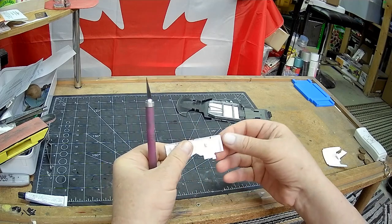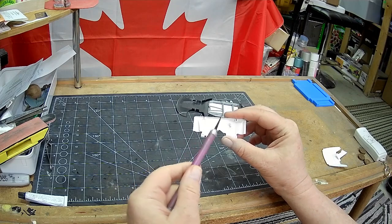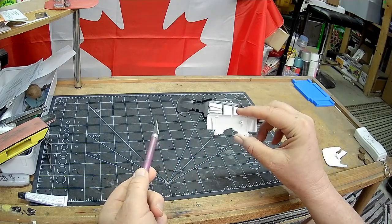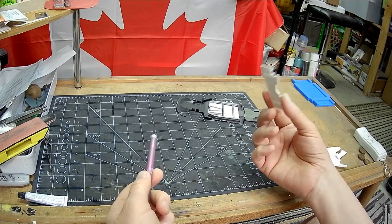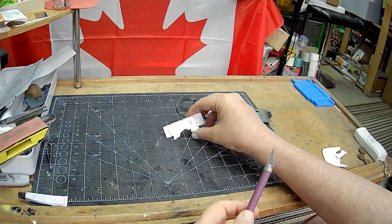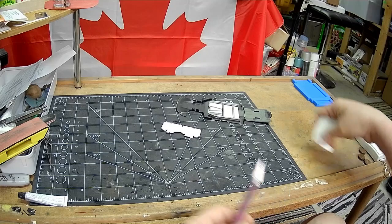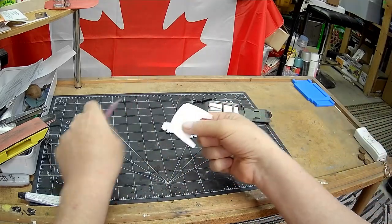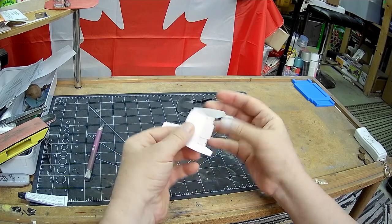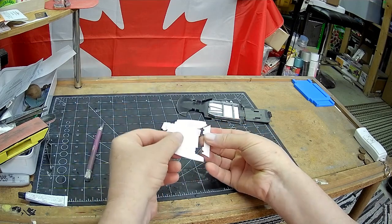So anyway, I'm going to pre-paint. There are a few things that need to be painted. Obviously, you can't mold this in gunmetal on one side and white on the other, so I'm going to spray that in a light gunmetal. And this is what would pass for a package tray, I guess, in the back. It goes over top of the rear suspension and all that kind of stuff. It's two-piece. One piece goes in, and then the next piece goes in.